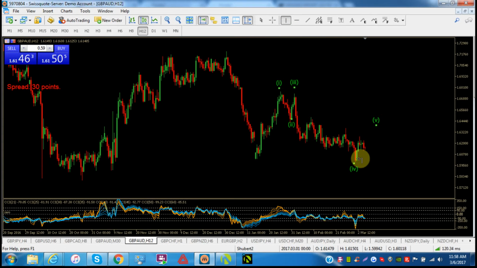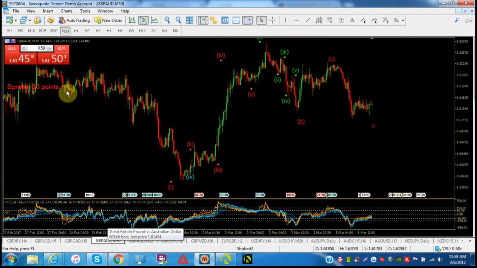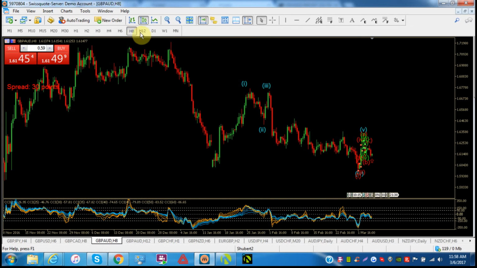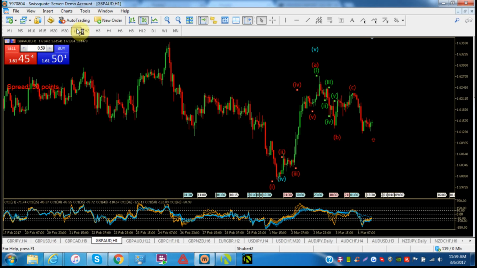Now I'm going to draw a vertical line here indicating this current move up, starting at this candle on the 12-hour chart. I'm going to go over to this other instance that I have drawn here. This is the 30-minute chart. I'm just looking at it on here because obviously with all this labeling, it looks all gobbledygooked on the higher time frame, so I don't want to do that.